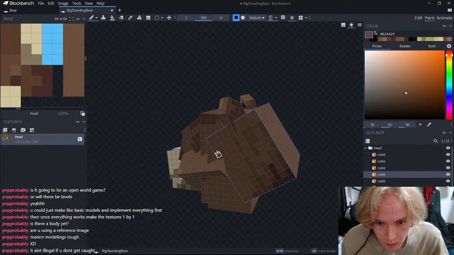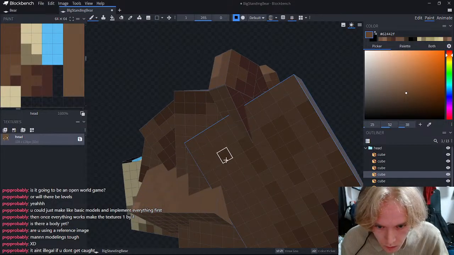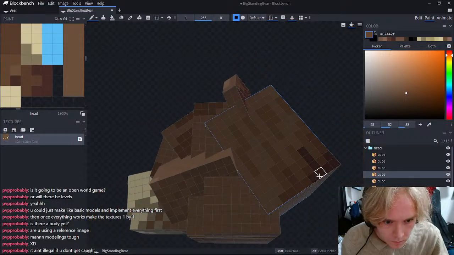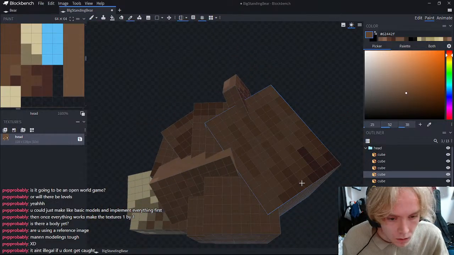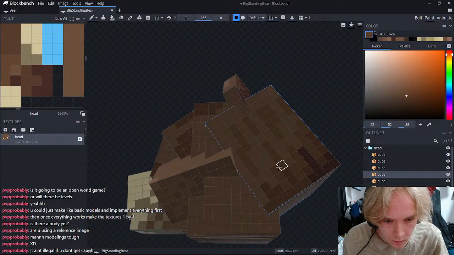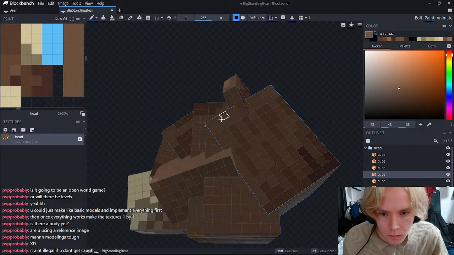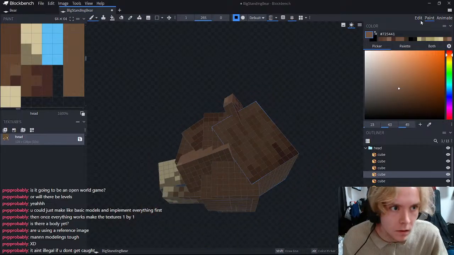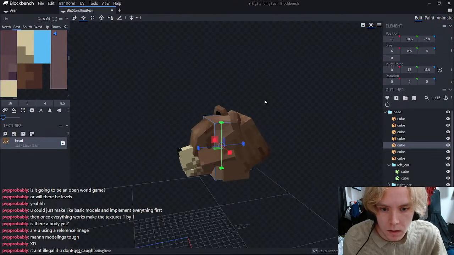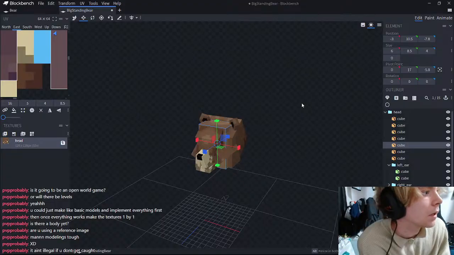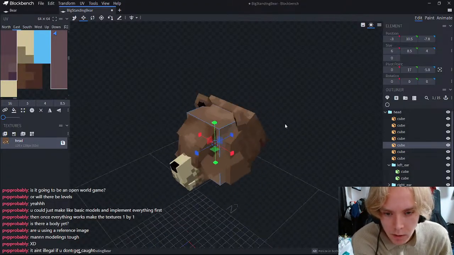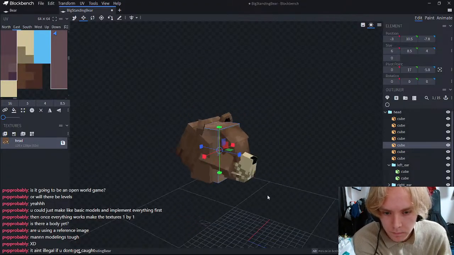So then we can also grab this and we can do some of this kind of thing here. And then we can grab this and then we can take this. Yeah, sure. And then we can also probably add some lighter shading up here. See how that looks? Any suggestions? Any parts that look weird to you?